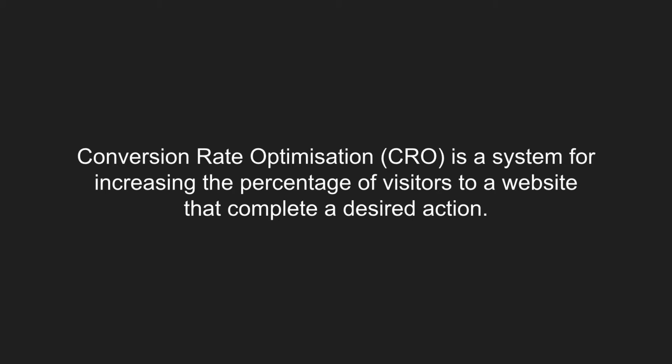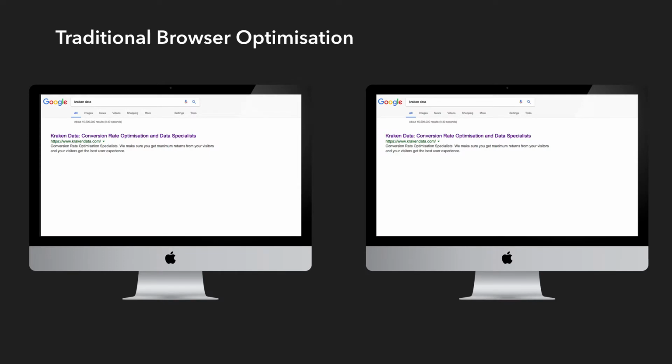We generally increase conversion rates by testing variations of web pages or elements on a page and measuring the success against conversion metrics. And so this is how it works. With traditional browser-based testing, there is a JavaScript which sits at the top of every page on your website. And the optimization script works something like this.